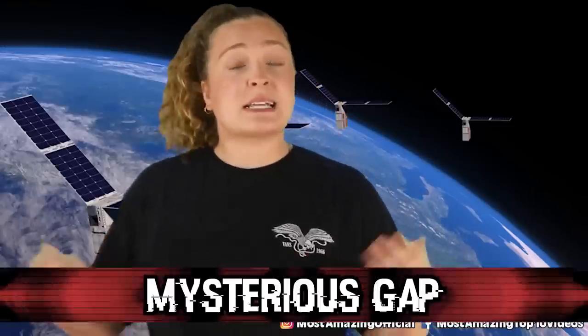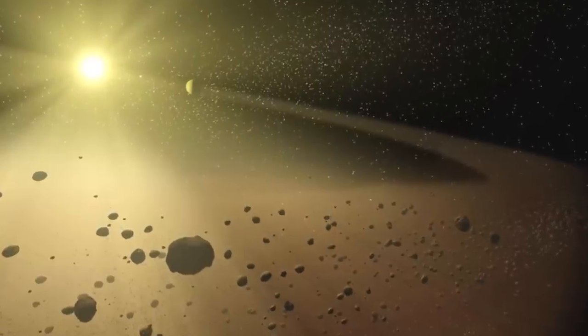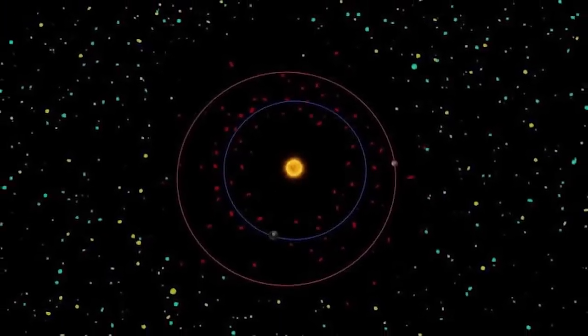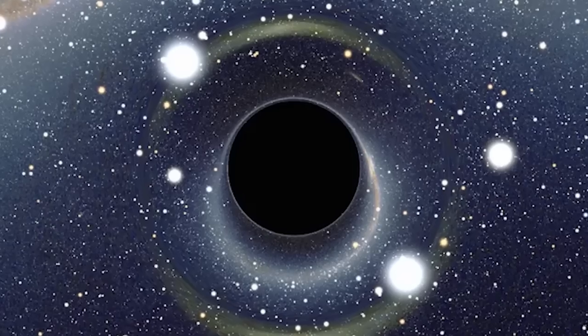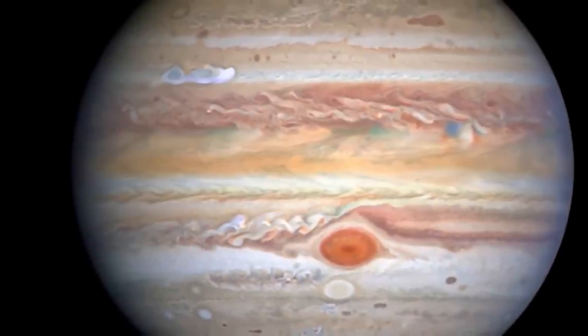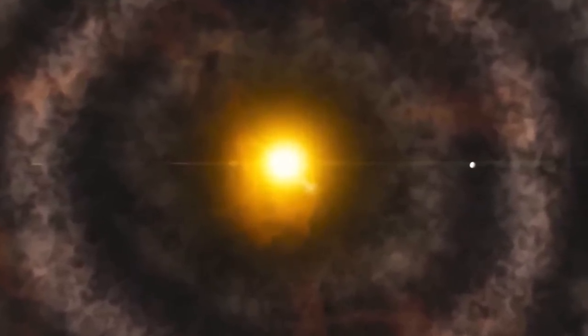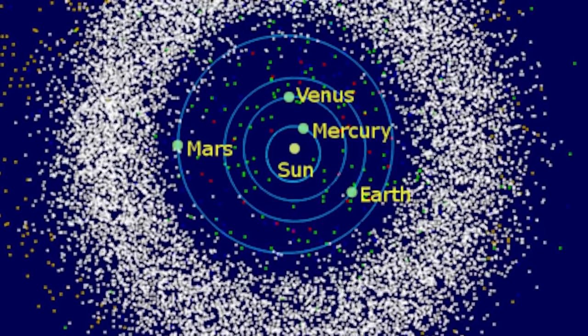In our number five spot today, we have the Mysterious Gap. A new analysis by scientists at MIT of ancient meteorites found something new and interesting. In the early solar system, there was a protoplanetary disk of dust and gas that rotated around the Sun and eventually coalesced into the planets we know today. This new study suggests that a mysterious gap existed within this disk somewhere around 4.567 billion years ago, in an area near where the asteroid belt is today. The reason this gap is mysterious is because it isn't quite clear what caused it — one possibility is Jupiter, whose extremely large gravitational pull could have pushed gas and dust towards the outskirts. Regardless, this gap is said to have served as a cosmic boundary that kept material on either side from interacting with each other.